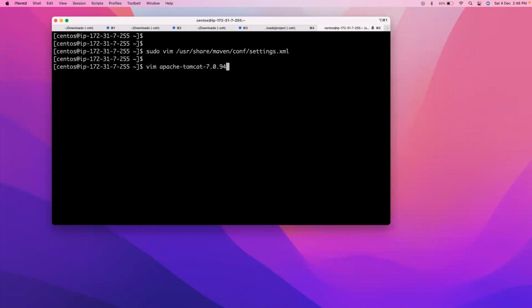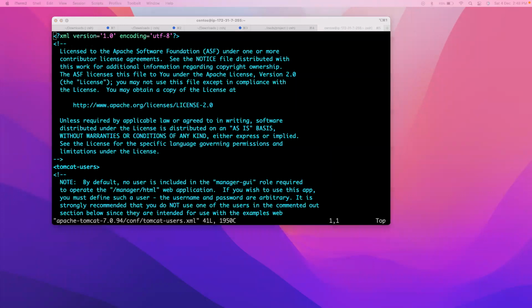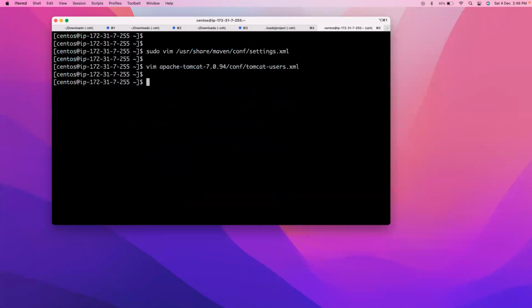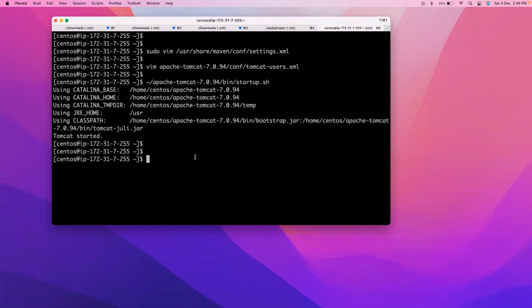Apache Tomcat, configuration directory. And you remember we had a file called tomcat-users.xml, and in there I'm going to add some username and password to login, like how we did in our previous sessions. Yeah, we specified the username and password. Let's save the changes. Okay, now I'm going to start running the things. Apache Tomcat bin directory, startup.sh, right?